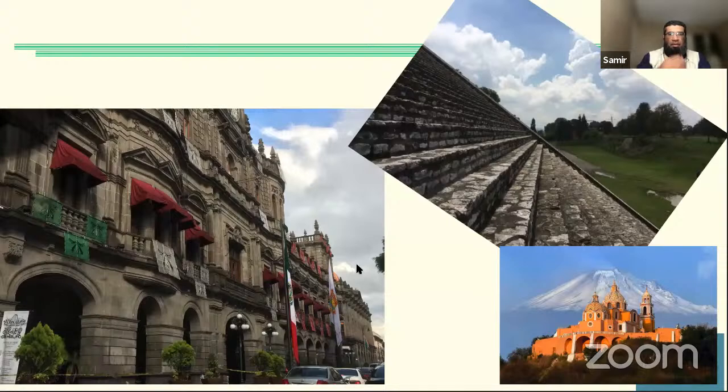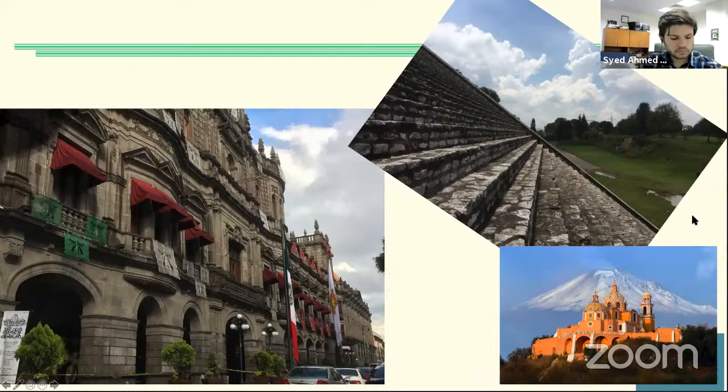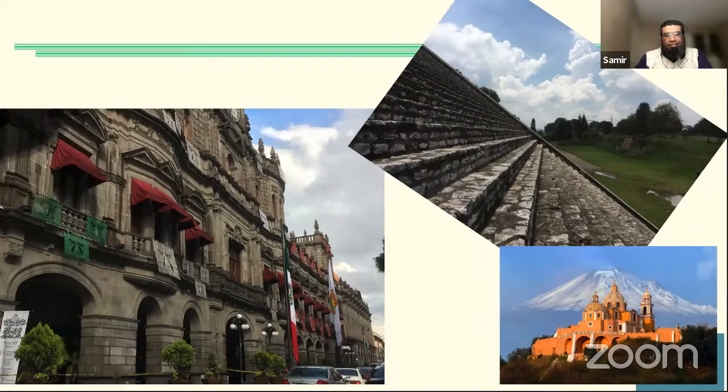So these pictures are from Mexico, from a place called Puebla. Puebla is a town close to Mexico City. It is a UN World Heritage City, which has lots of history behind it. The picture you see on the top, they claim this is the oldest pyramid, like the pyramids in Egypt. They said this is older than that, and it is situated close to Puebla. And the one on the left is just an old building from, I don't know, maybe two centuries ago.